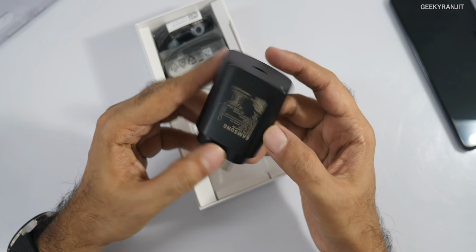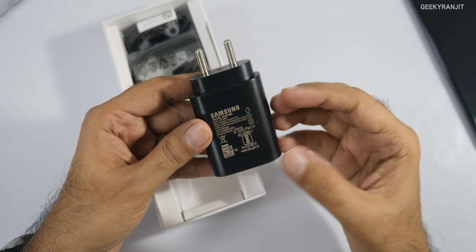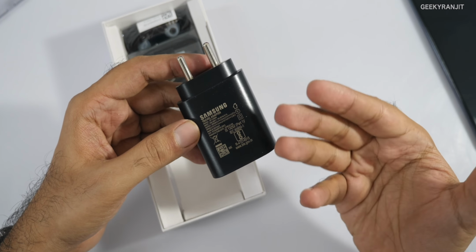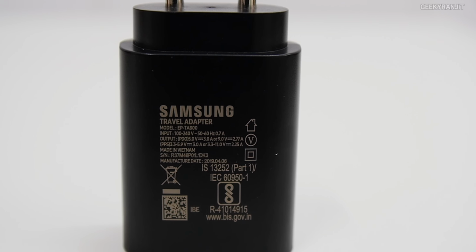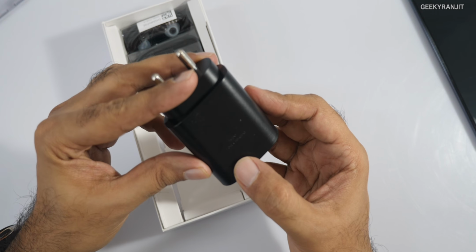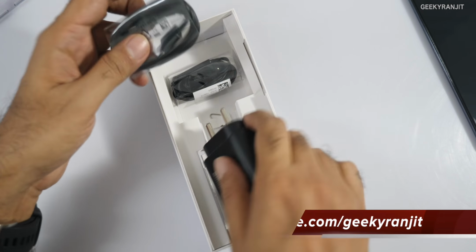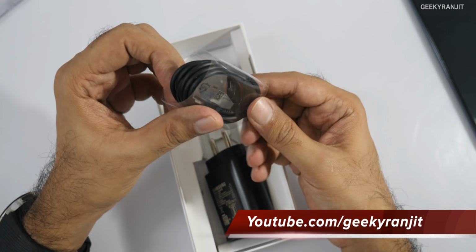And finally, Samsung is actually giving us a really fast charger in this one. This is not the standard 15 watt charger that we find in Samsung phones. This is actually a 25 watt fast charger, super fast charger they call it, as you can see. And we also have the SIM ejector tool over here, and this will be the USB Type-C cable.